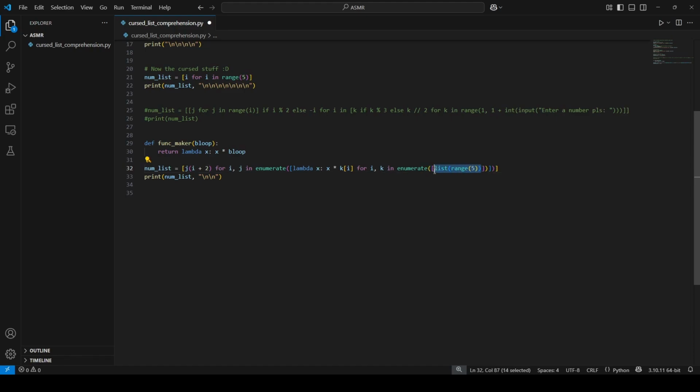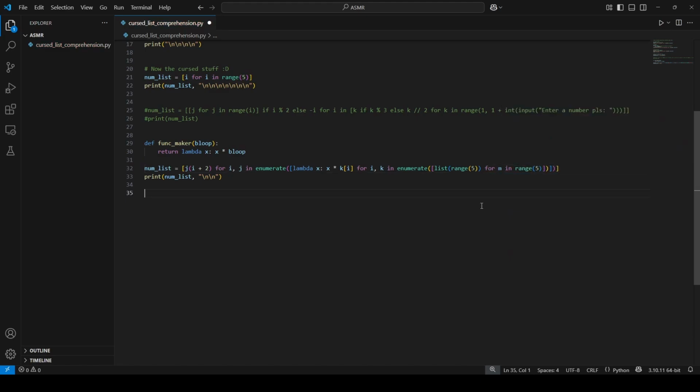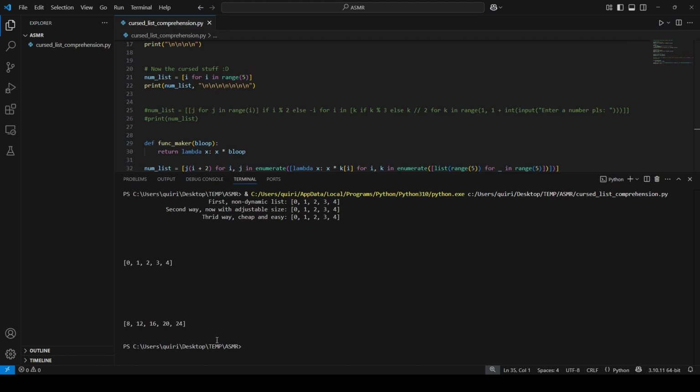So it needs to be this list is what we're enumerating, for m in range 5. And if this is unused, we can just have it be underscore. If this works and doesn't just, no, it still doesn't work.